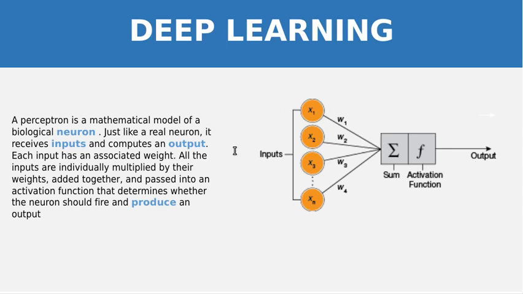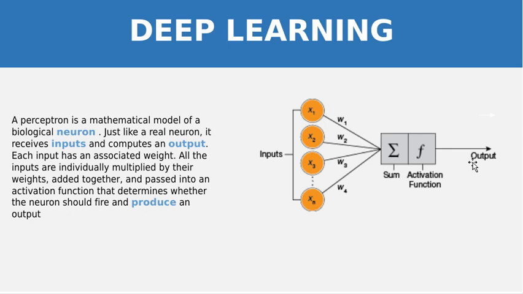Again, see, it takes the input, and based on the weightage it calculates the summation. Okay, and if the summation value crosses the threshold value of the activation function, it produces the output. So that is called the concept of perceptron. So the whole concept of deep learning is based on the perceptron, which is used in the artificial neural network, which is inspired by the biological neuron of a human being.